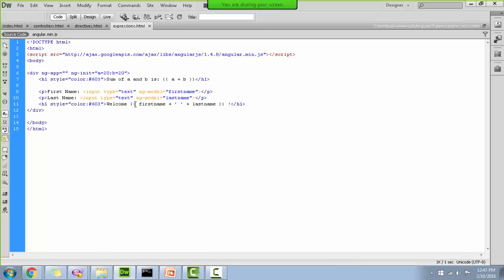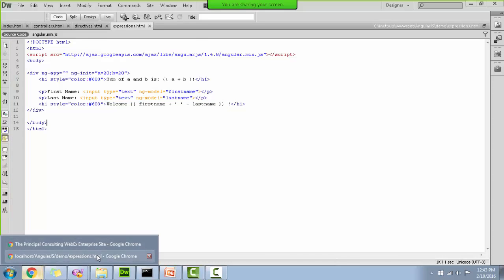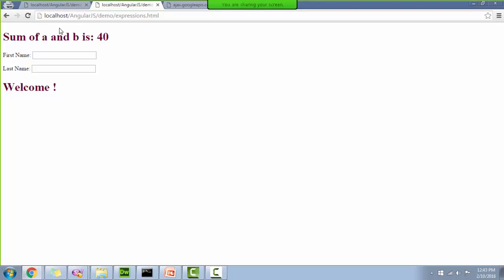And then I am using an AngularJS expression to display the first name and last name together. I'll type my name here, say Fatma, and the last name, it will be displayed here. I'm using first name plus last name to display the value here.